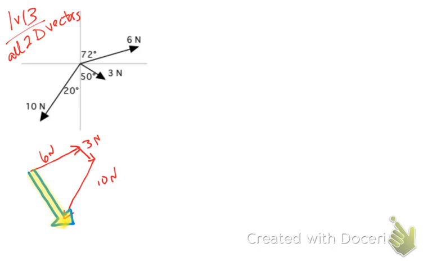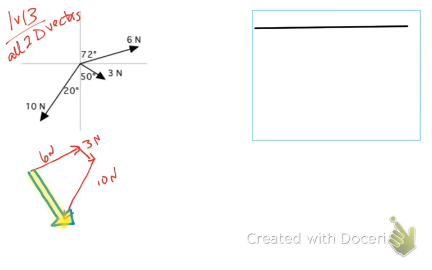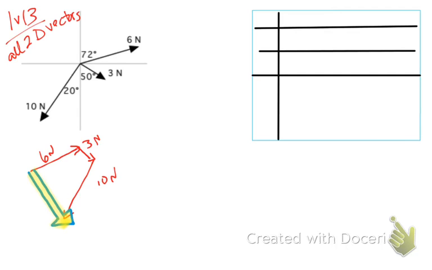Okay? So what I need you to do is write a table somewhere on your page. You need to have 5 columns, 5 rows. The reason why is, one's the label. You have 1 row that's a label row on the top, and you have a label row on the side. We had 3 vectors, so I need 1 row for each vector. And I need 1 row for my answer.